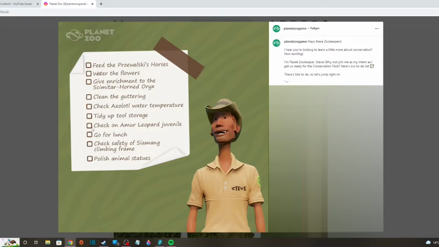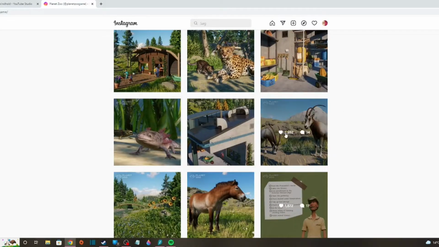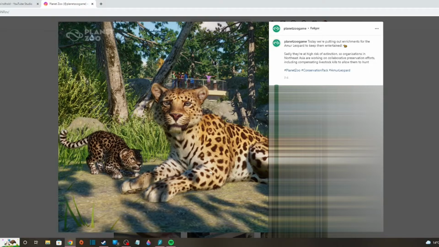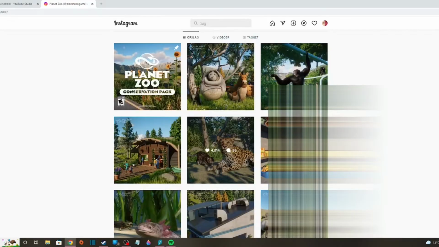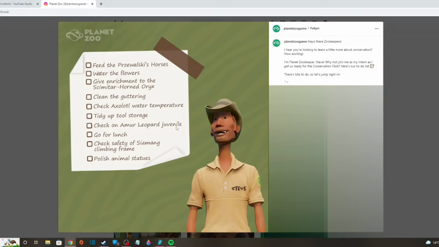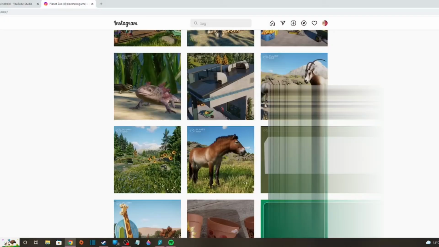What's next? Check on Amur leopard juvenile. I haven't clicked on the picture yet, but I have seen it out here, and I'm kind of worried about it, because again, I'm just gonna say it once. Juvenile. Okay, it's singular. I actually thought it was plural.